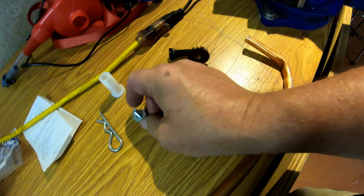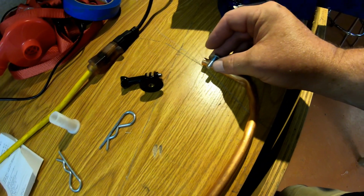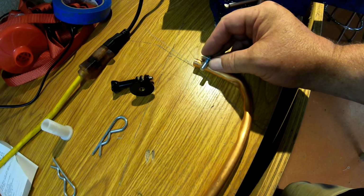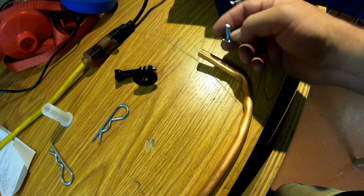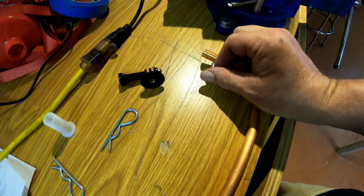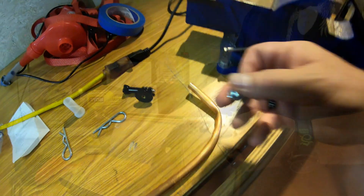Okay, so I got the adapter for the GoPro. So I need to put this through there. Yeah, and it should just squeeze down. Actually, it'd be this way, but so I got to drill a 1/4 inch hole through that. So let me get a bit for that.